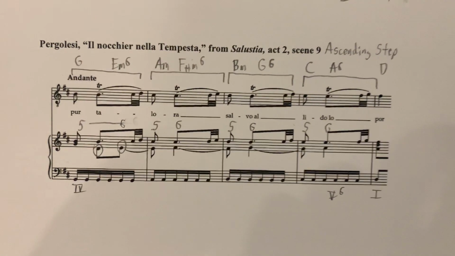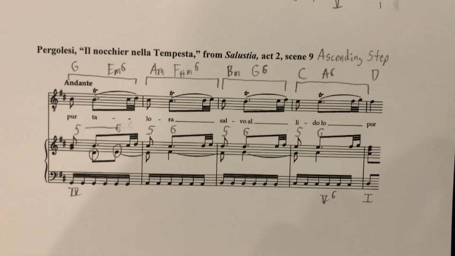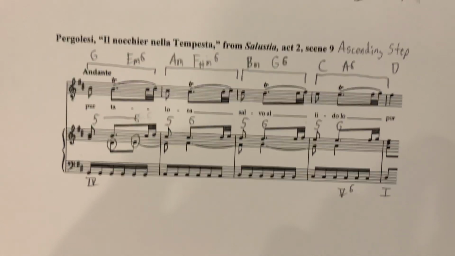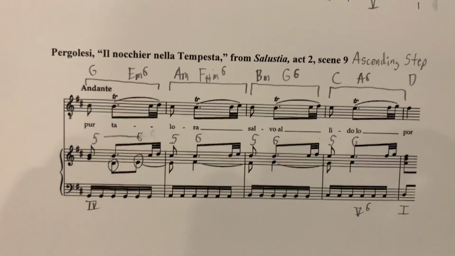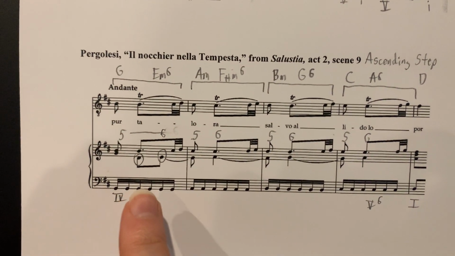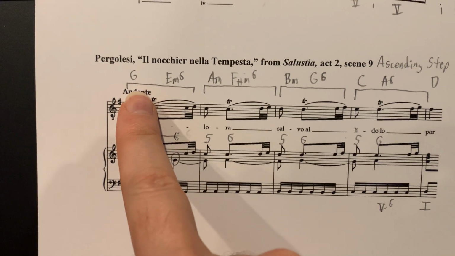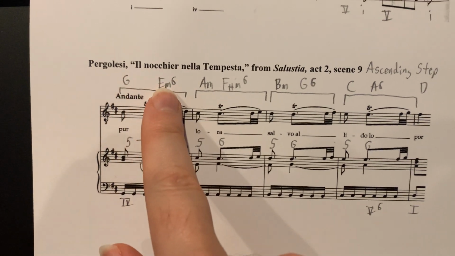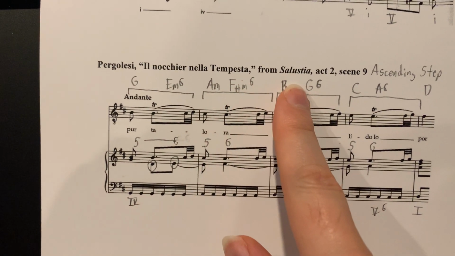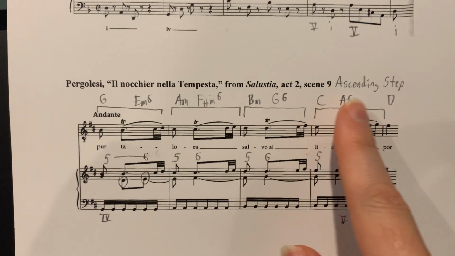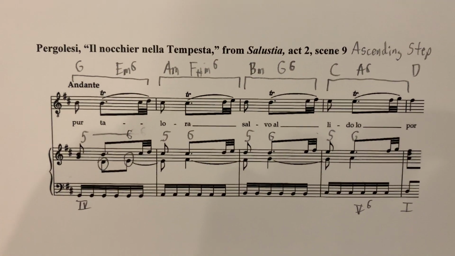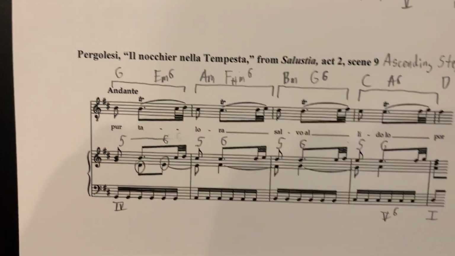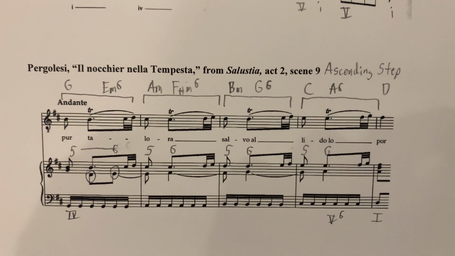All right, and finally, here's a great example, I think, from Pergolesi of an ascending step sequence. This is the one that goes to a first inversion triad. So notice how the bass is just static in each one, but the brackets are showing you how you keep moving up by second. But if you look at the chords, down by third, up by fourth, down by third, up by fourth, down by third, up by fourth, down by third, up by fourth. It's just that root motion is really obscured by the fact that we invert this second chord, so you get this static bass line. It just doesn't sound the same as the other ones.